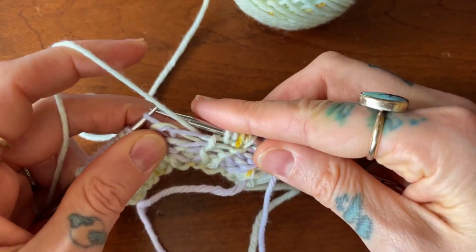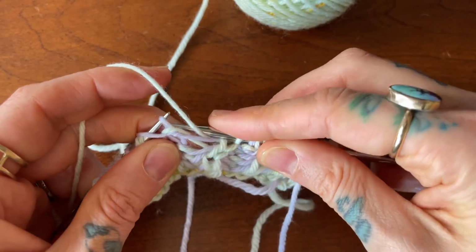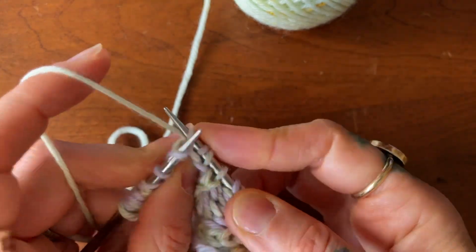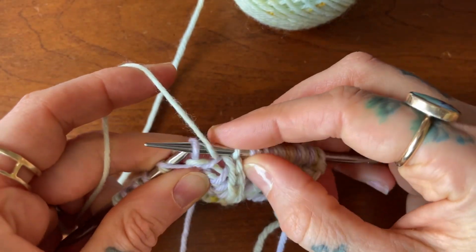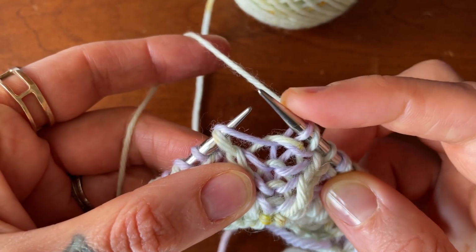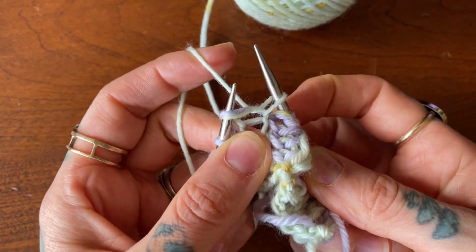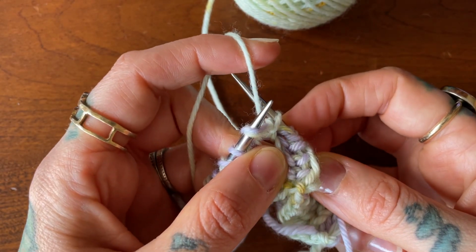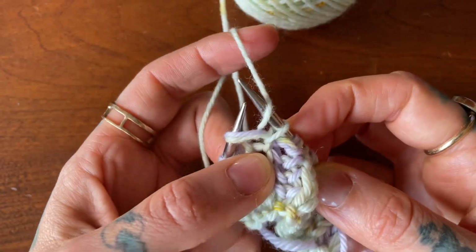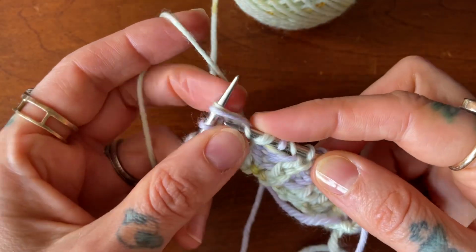So I am going to slip 1, yarn over, brioche knit, slip 1, yarn over, brioche knit, slip 1, yarn over, and let's do our increase. So I am going to insert my right hand needle into both the stitch and the yarn over to bark. I'm not going to drop anything off. I'm going to bring my yarn in front of my right needle, going between my needle tips for a yarn over, and I'm going to bark right back into the same stitch.